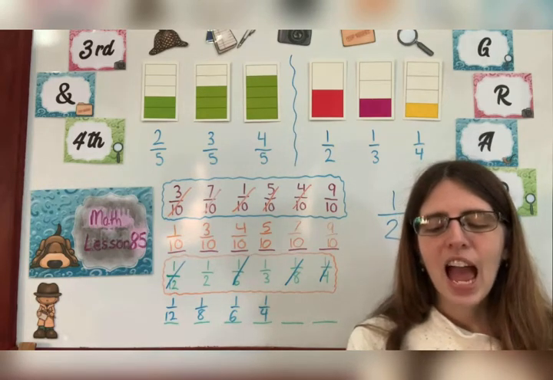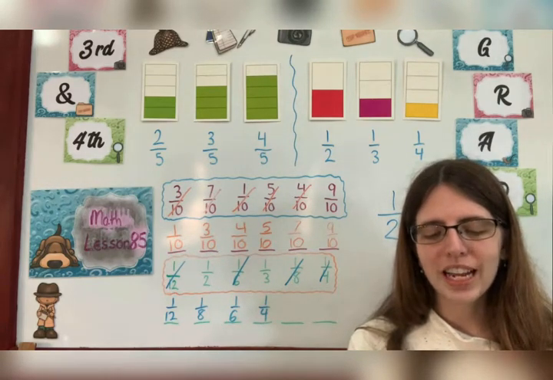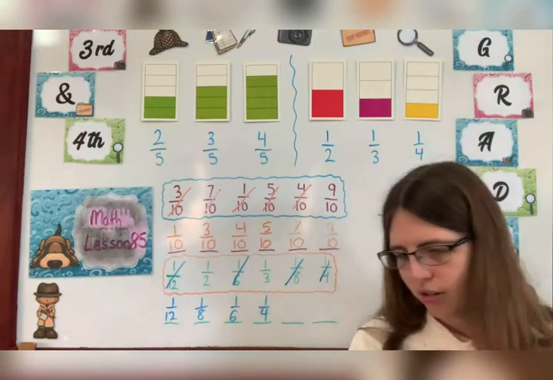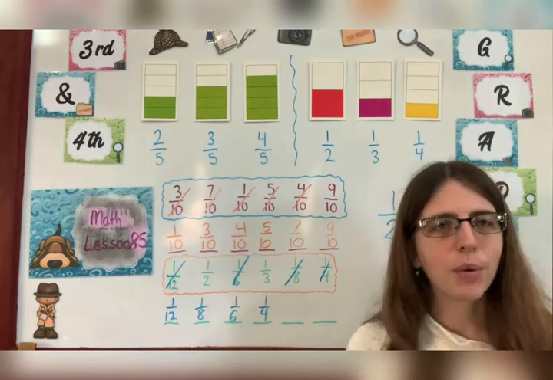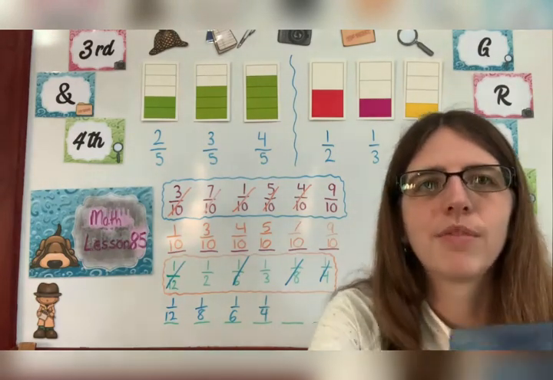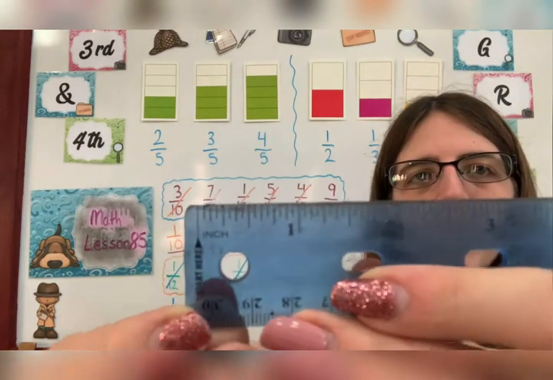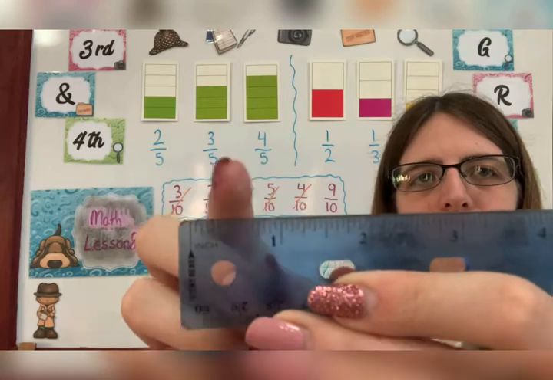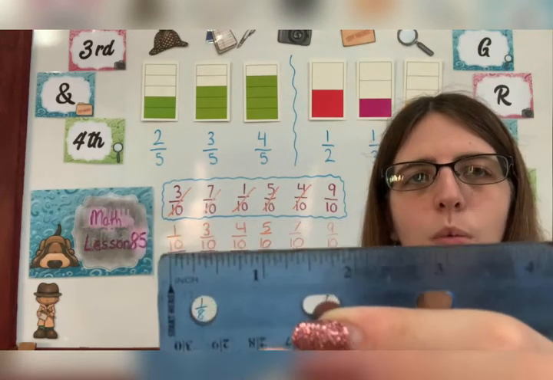Letter F, how many half inches are needed to make 1 inch? Okay, so I think my ruler went away. It's hiding somewhere. Okay, oh, no, I found it. Here's my ruler, okay? Look at the inch. Here's 1/2 of an inch, and there's the other half. How many halves are in that 1 inch?